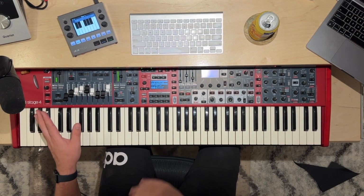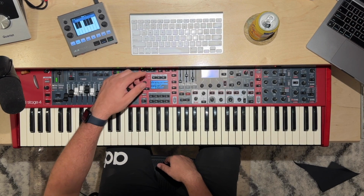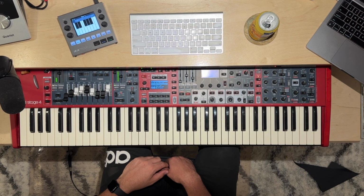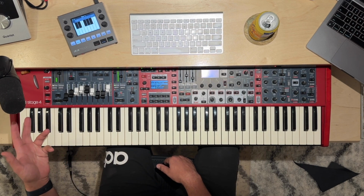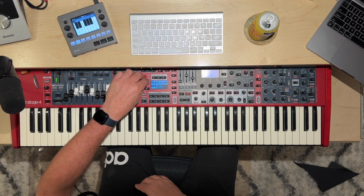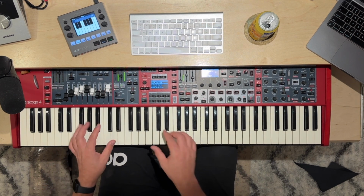The organ is still pretty much exactly what it was before. It's not a big difference, but I kind of like the one that came with the Nord Stage 3, and that's fine. Okay, so we've got the DX7.